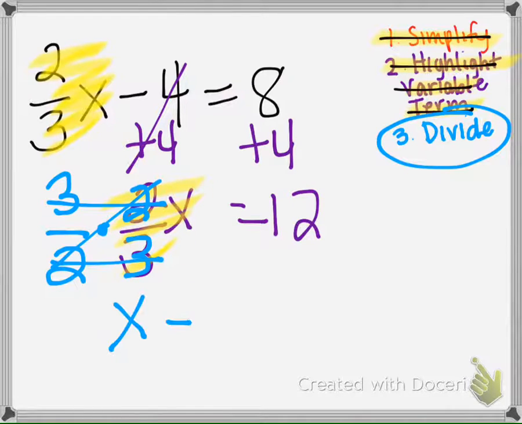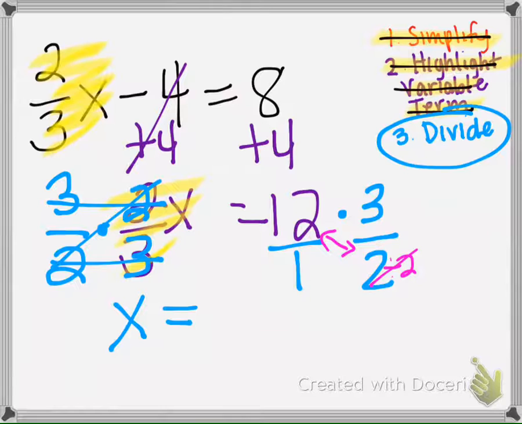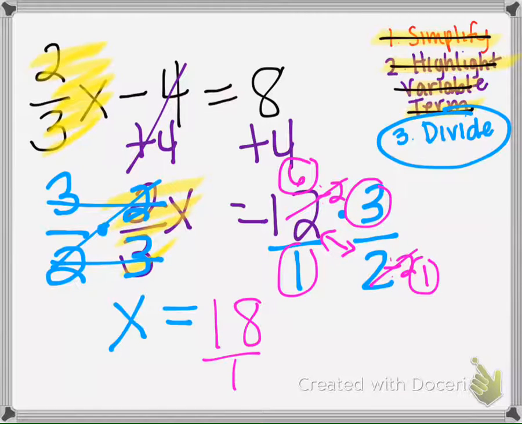Okay, so whatever we do over here, we have to do on this side. So we're going to multiply this side by 3/2. When we're multiplying those fractions, remember we can cross simplify here. So 2 goes into 2 once, and 2 goes into 12 6 times, and then we'd have 6 times 3, which is 18, and 1 times 1 is just 1, so we just get 18 as our answer.